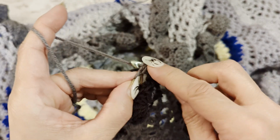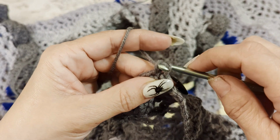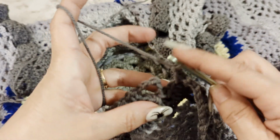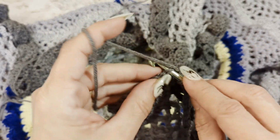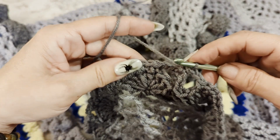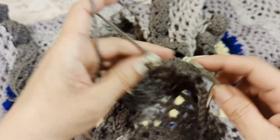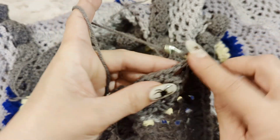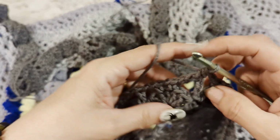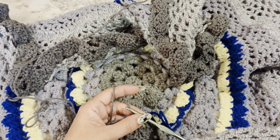Maybe. And half double crochet. Well, that's not even right. And do a half double crochet like that. However you choose, I like the look of it going in the chain space, just like that. I'm going to mark it off.